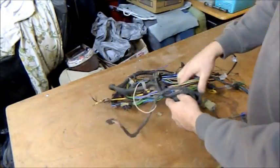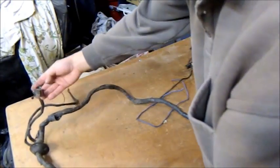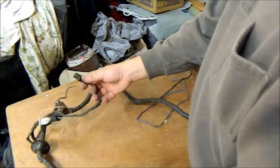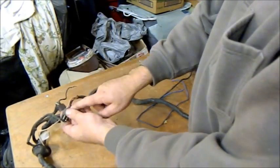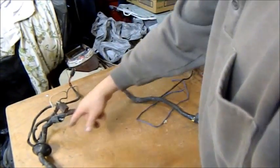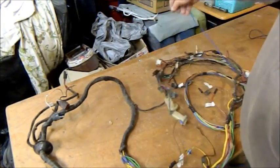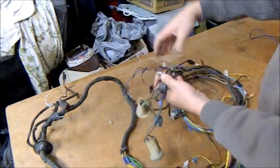So I've unravelled some of it, but I'm going to unravel the whole lot. That's the wiper motor there. It's fairly easy to work this out. That's the neutral start. And of course I have the auxiliary loom to plug into that. So it bridges your 2 starter wires and just runs your 2 little leads for your reverse lights down to the neutral start on the single rail. I'm going to take all this off, and you can see it's been messed with. And it's also had some, I don't know what that's for, some great big relay put somewhere. I can't remember where that was, but I'm going to take all this apart and modify it accordingly.